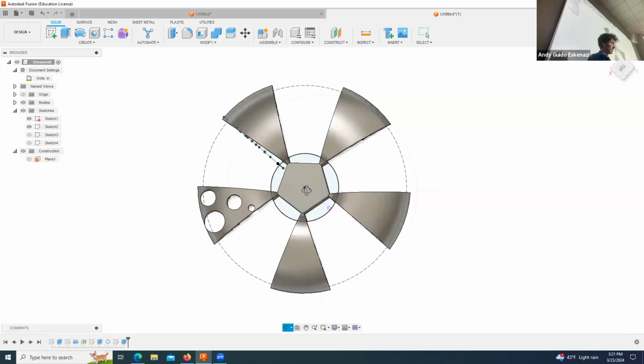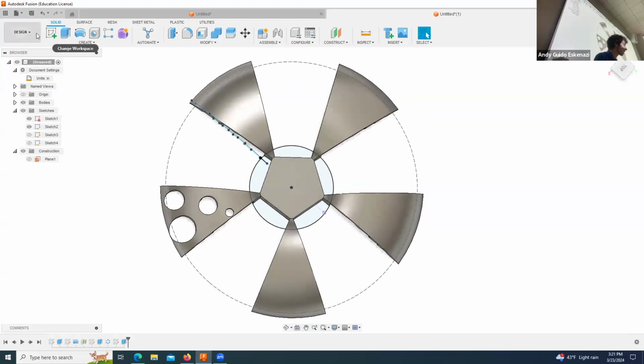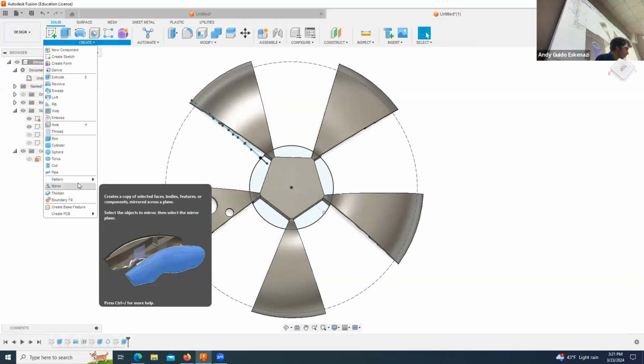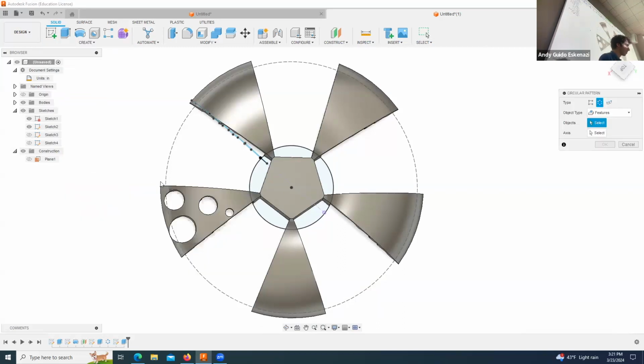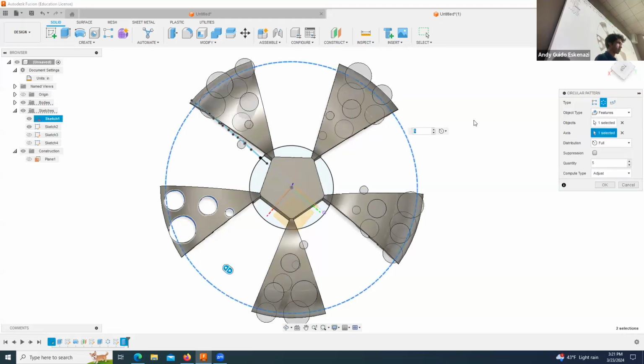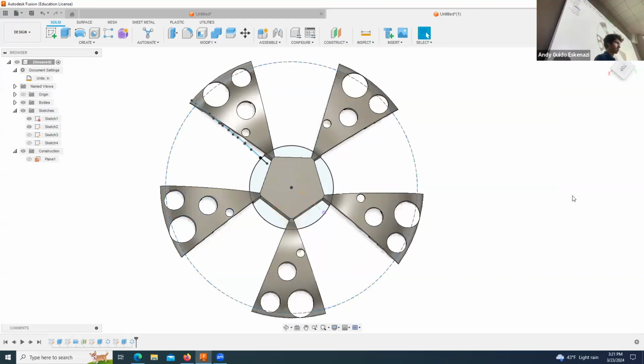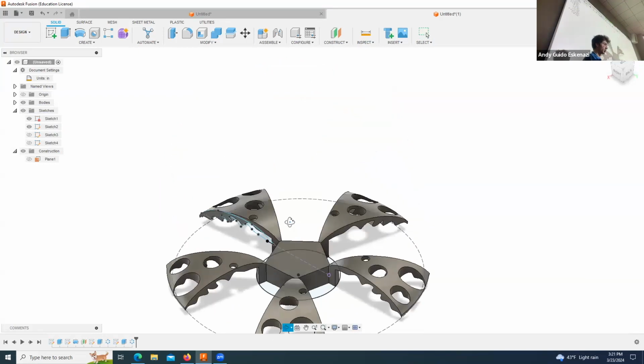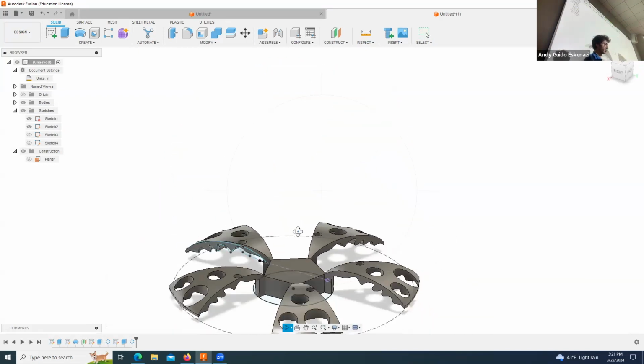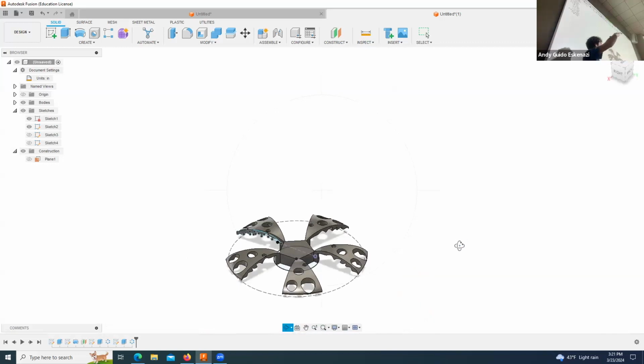And then the next thing that we're going to do is another circular pattern. So we can go over to pattern, circular pattern, and I'm going to choose that extrusion, and the axis will be that big circle. And say okay. So now you've got a cheese-like fidget spinner. At least one part of it, but then we need to do the bottom half of this stuff. So let's give it a shot.